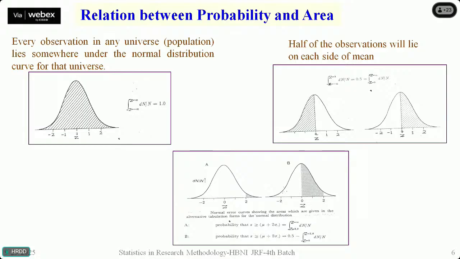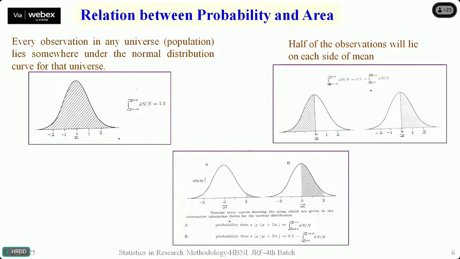Similarly, if you shade the lower one, the lower tail, this part we call the tail portion of the curve. If there is a mirror image of the A part, then it will be z equal to minus 2 to minus infinity, isn't it? And the B part of the lower figure is a confined area from z equal to 0 to 2. Is it clear to all of you?